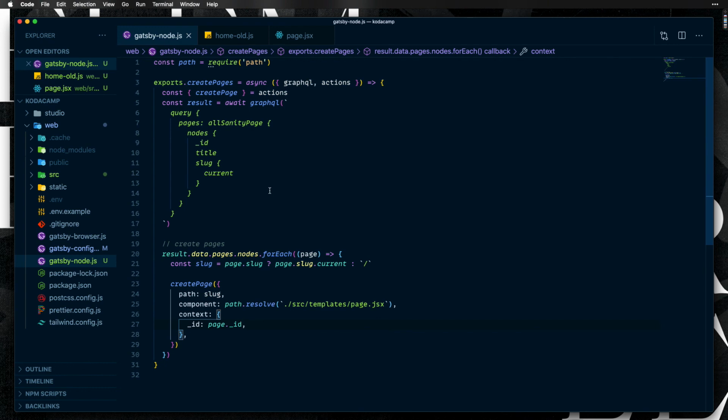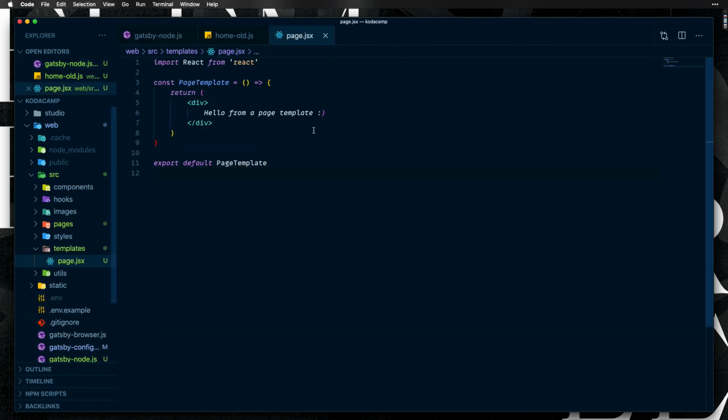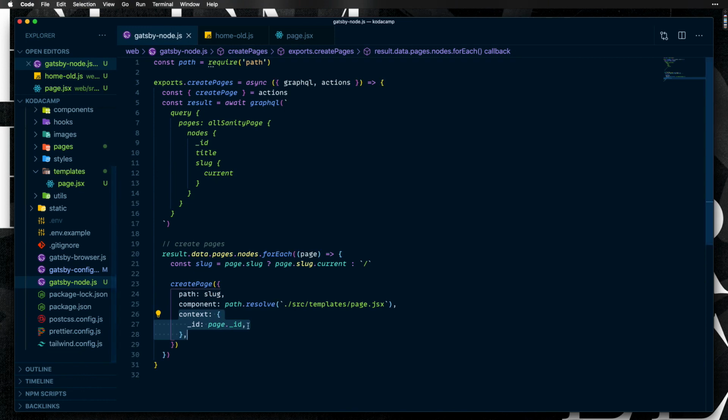So now, based off of that page builder situation that we have, we can take this ID and in the page template, we can write a GraphQL query that says, hey, Mr. Sanity, in any instance that you see this ID or this document ID, give me back the information that we ask for. And so that's what we're going to do in the next video, is run through how, using this ID, we are able to pass in a GraphQL query parameter to pull in the data that we need to go ahead and get our page builder up and running.